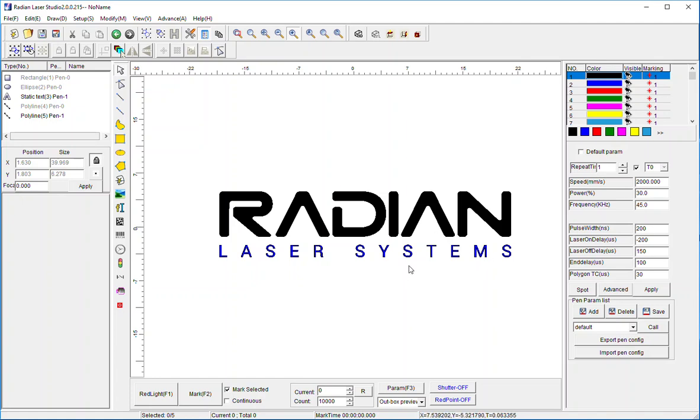Now they're not going to be black and blue. It may be black, it may be blue, but that's not the intent of what these colors are showing. What these colors are showing is basically different layers to my job. And so these colors over here on the right, we call them pens, they're basically job colors. So for these different elements, I can set the laser parameters for each one of these pens differently. So for instance, if I wanted to make the Radian portion of this kind of dark, I know from experience that if I want to heavy engrave that, I can manipulate the parameters to be as I'm showing here, and this should give me a relatively dark mark, especially if I want to mark on stainless.